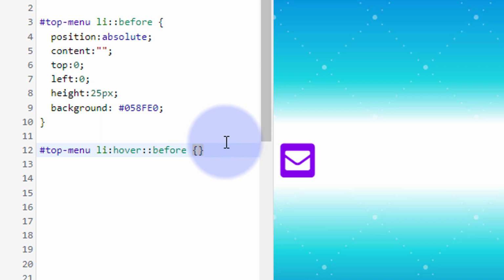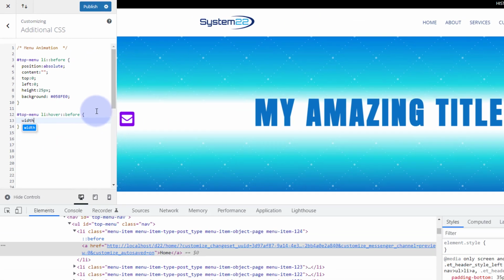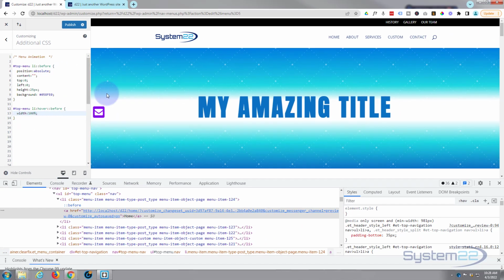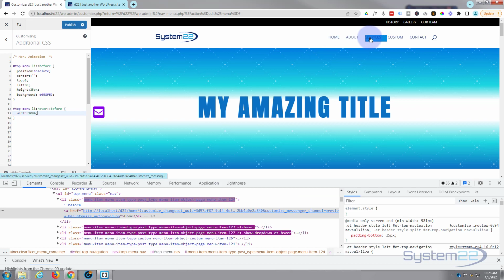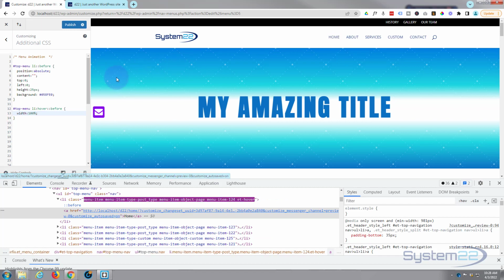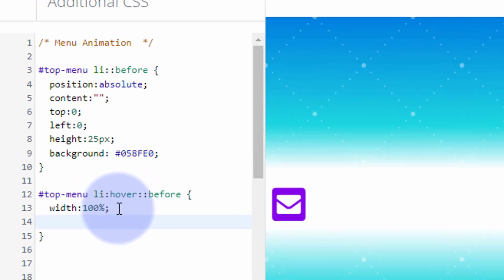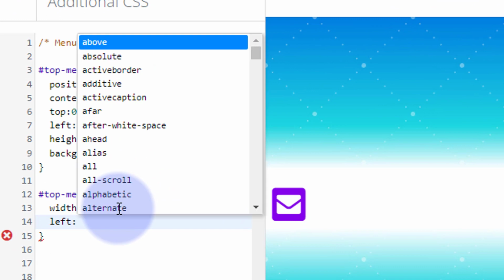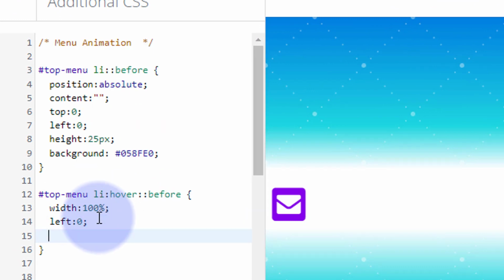Let's open and close some curly brackets here. And we want to give it a width that's the full width of whatever we're trying to go over there. So width 100%. And as you can see, that's popped in there. We've now got that color popping in. We want to make sure it starts from the left, so we're going to say left 0. Make sure it's fully visible, so we're going to say opacity 1. Opacity goes from 0 to 1, and you can increment up in different transparencies, 0.1, 0.2, etc.